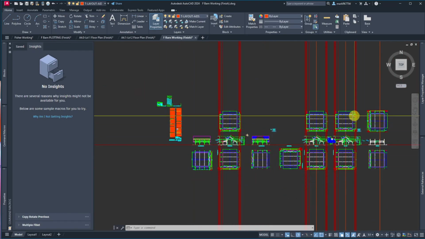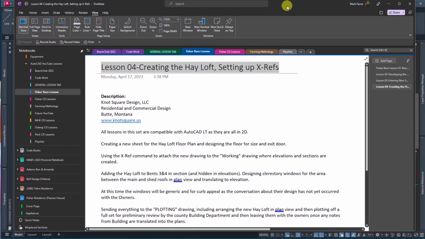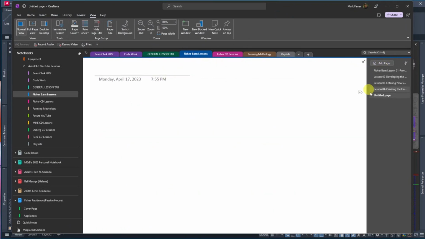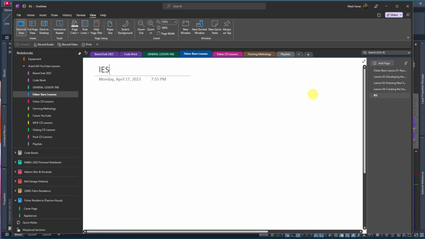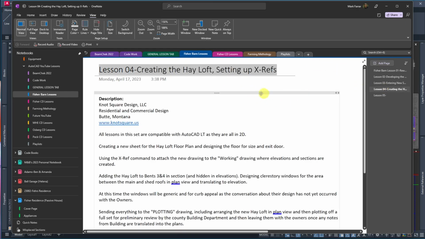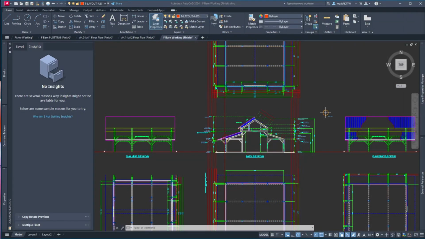And then we can start projecting lines, changing these sections into elevations, and doing the rest of our game plan that we had in here. So I will go to lesson 4, so we'll be adding a page, and this will be lesson 05, sorry, not 4. And then we'll give it a title, and I will take some of the verbiage from 4, put it in there, and that way I'm not getting my videos too long.